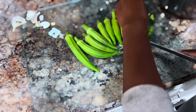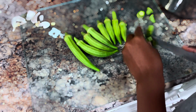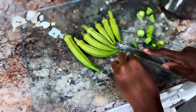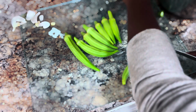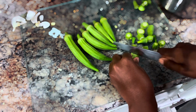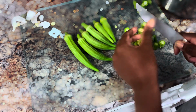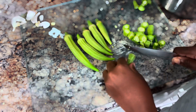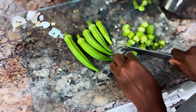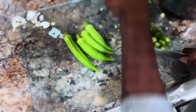We call it Gumbo in Creole or Haitian Creole. It's gumbo with white rice. Chop off. Because of what I learned the last 2 years I've been growing okra. For some reason, one day I was like, oh, they look so small. 2 days later, they're massive and I can't do anything with them.